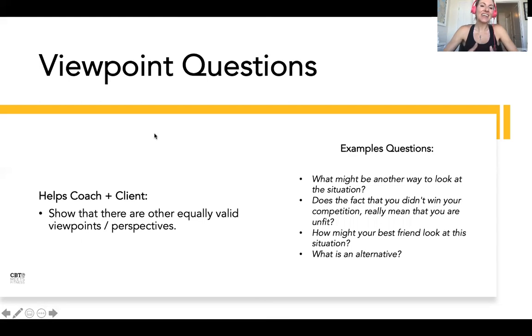The other category is viewpoint questions. Now, a lot of us that train clients in health and fitness transformation have one sole viewpoint when it comes to maybe a diet, a training methodology, or, I have to do cardio 5 times a week. We have these rules and viewpoints on things, and they're very sticky. They become habits and they're hard to break.